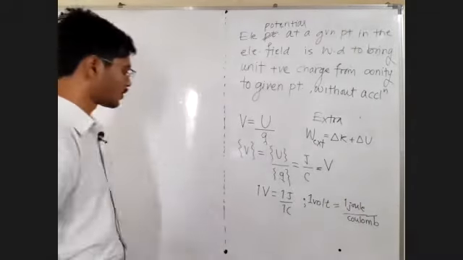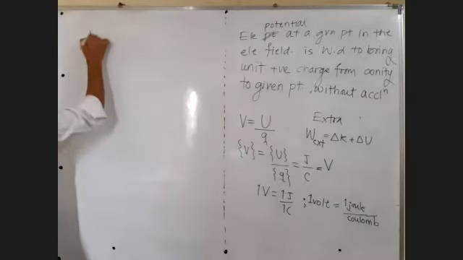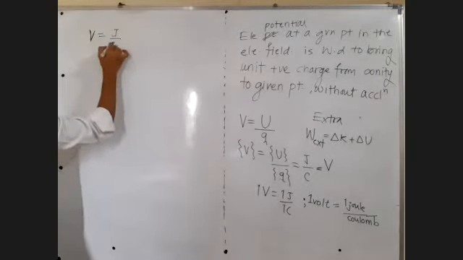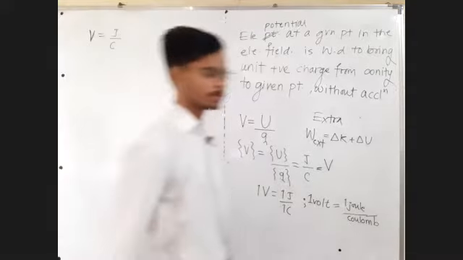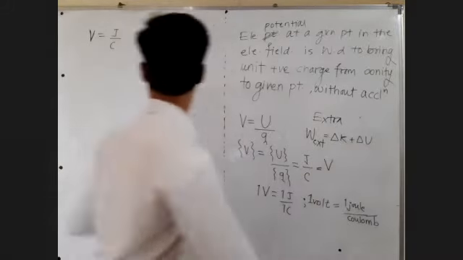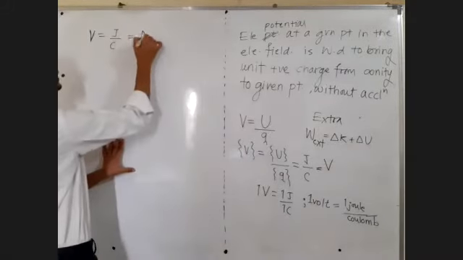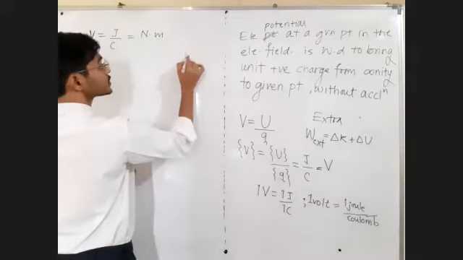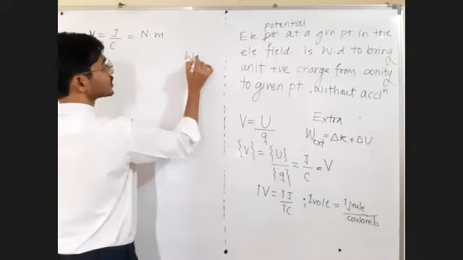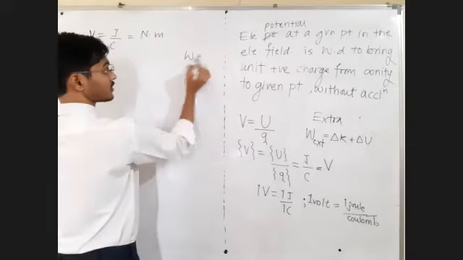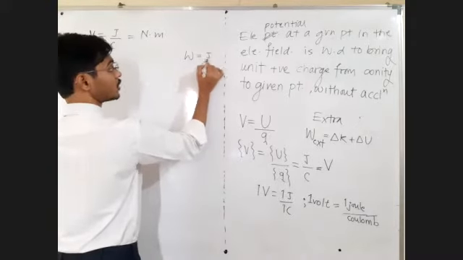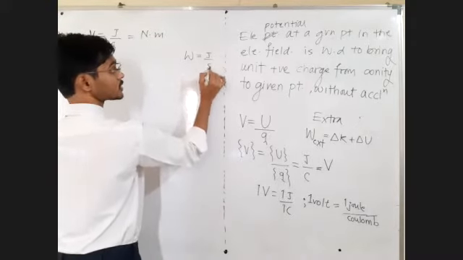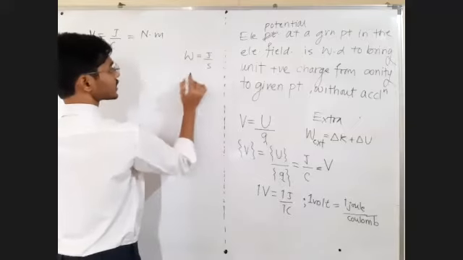Now, 1 volt is equal to joule per coulomb. Volt is equal to joule per coulomb. Joule is Newton meter. Do you remember this? Power is rate of doing work. Power is measured in watt. Rate of doing work, work done upon time, joule per second. So watt is joule per second.